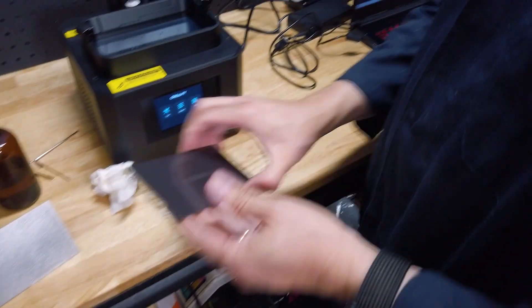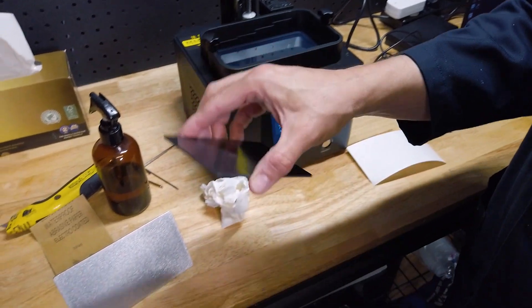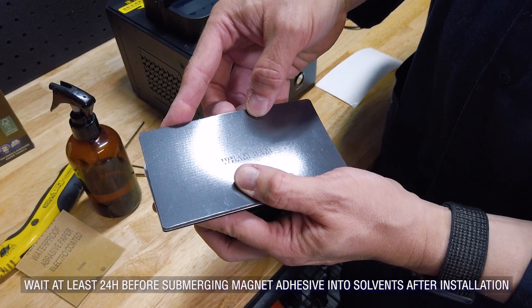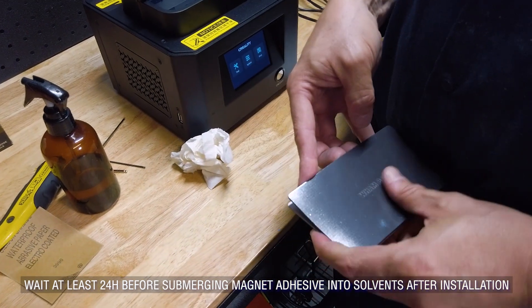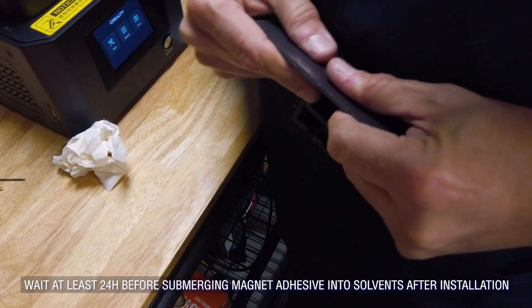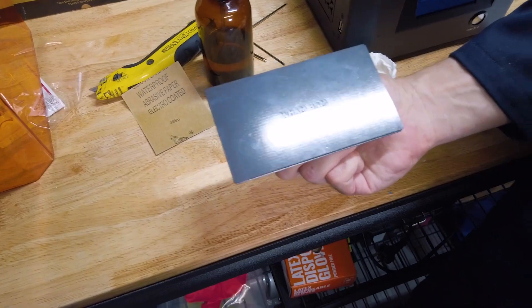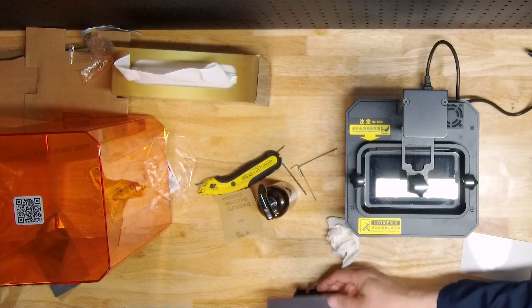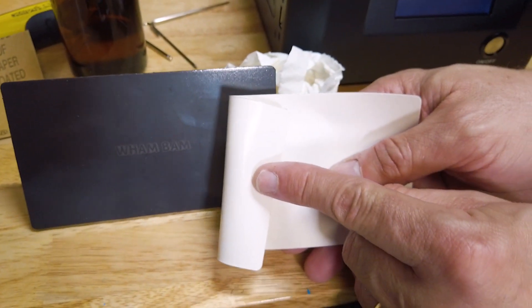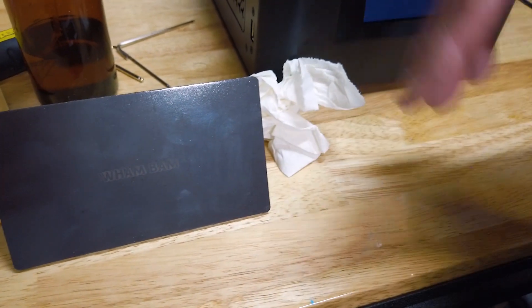There's our clean surface. Because this build plate is so small, I can confidently take the entire backing sheet off and start by lining up the edge perfectly. Now that the edge is perfectly lined up, I can easily run my thumb across as I lift up the edge until I get to the side, squeeze out whatever adhesive is on the back, press it down on the surface, make sure it's perfectly flat — and there it is, done. If this were a much larger build plate, I would do the same as with the FDM and just peel back a portion of the backing and start from the edge.